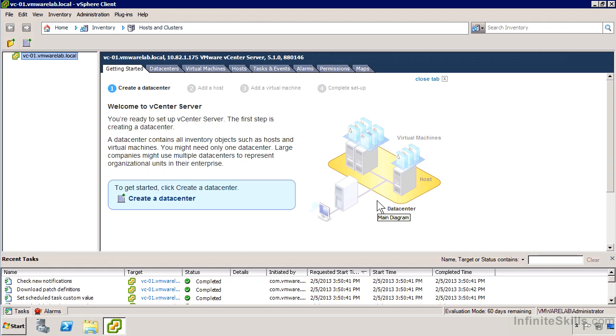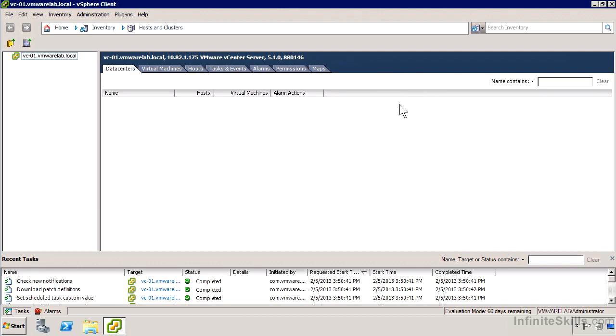There's a getting started page here that says you're going to need to create a data center, then add a host, then add a virtual machine. We don't actually need to do that. Once I add the host, all the virtual machines that go with it will just appear. But I could start creating additional virtual machines. Or, of course, vCenter is probably one of the earlier things that I install, so I may not have any real virtual machines yet on my hosts. But if I do, those will come over. Personally, I don't really need this getting started page anymore, so I'm going to just go ahead and close the tab and get rid of it.